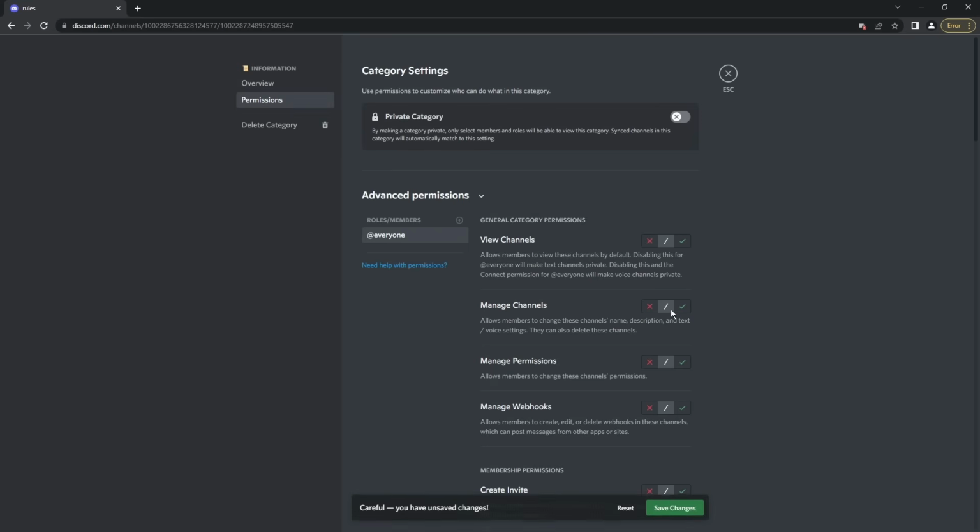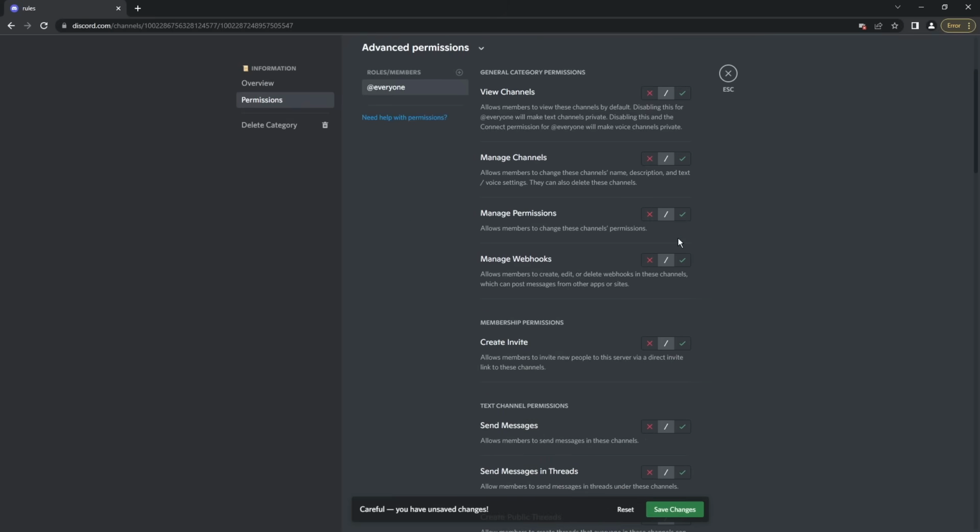So the way that this permission system works, specifically for channels, is that this is more of an override instead of having to stack them on top of each other. You want everyone to be able to view the channel. Now you can click the check mark, but just remember, this everyone role already has permission to view the channel, so we can just leave it at this slash.